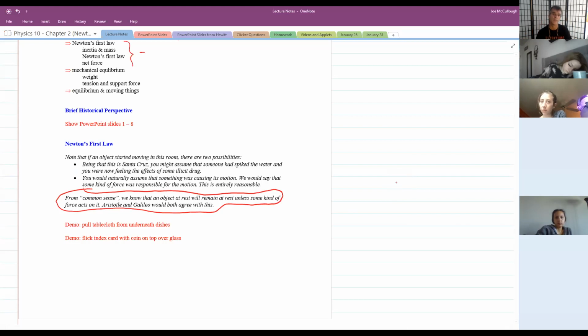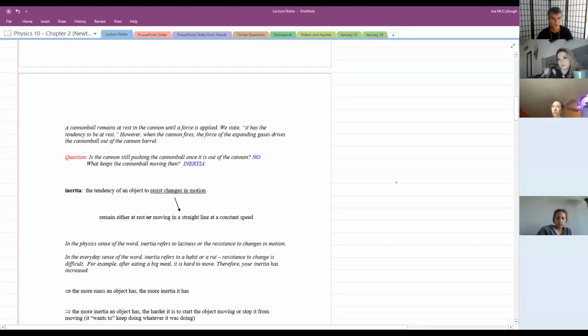Where they wouldn't agree is that Aristotle believed that a moving object would naturally come to rest on the Earth's surface if it was made of earth or water. What we now know is that a moving object doesn't naturally tend to come to rest, it naturally tends to keep moving. So let's say I threw an object. If the object's at rest, its natural tendency is to stay at rest. But if I throw it, I'm exerting a force on it, causing it to accelerate and start moving. Once I let it go, the force of my hand is no longer being exerted, right? My hand's only exerting a force when it's in contact with the object. Once I let it go, the object keeps moving.